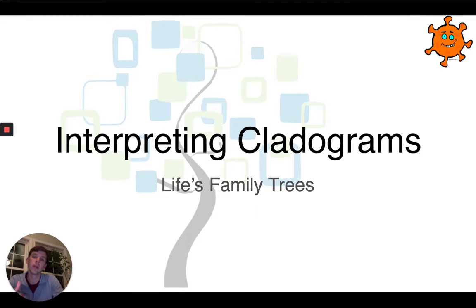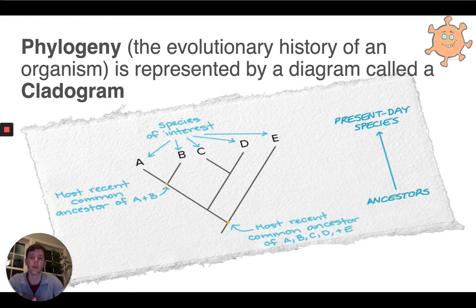Today what we're going to be doing is talking about interpreting cladograms, which, like we're going to see here, is kind of looking at the evolutionary family tree. So in this particular unit we've been talking about evolution a lot and some of the different scientific aspects of what evolution is and what it tells us, why it's important. And today we're going to look at these family trees, and these really are just diagrams that help us to see the evolutionary relationship between living organisms.